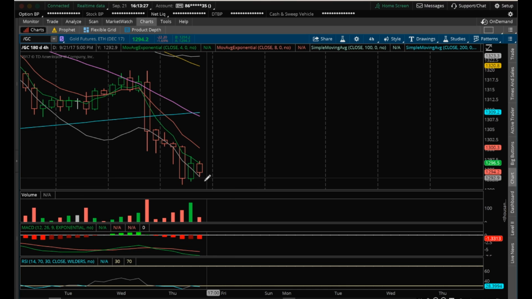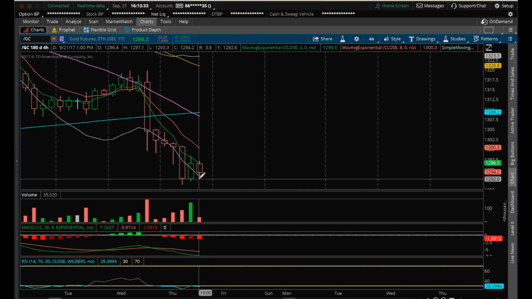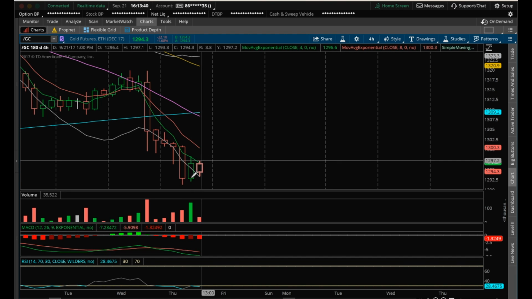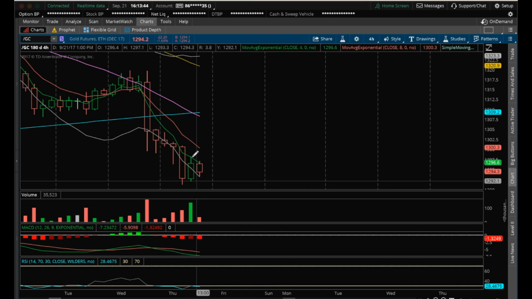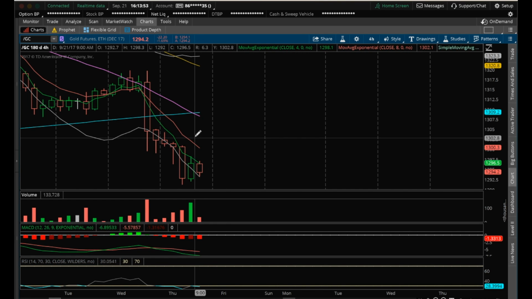Currently the 4-hour is creating multiple inside candles, high and low within the previous ranges, high and low. This current candle is the high and low is within this previous range, high and low. I did see increasing bull volume on this last candle, so it's going to be interesting to see. So it could be the bulls pushing, trying to create support here, trying to find a base here. We want consolidation here on this inside candle on the 4-hour, and then a bull break.